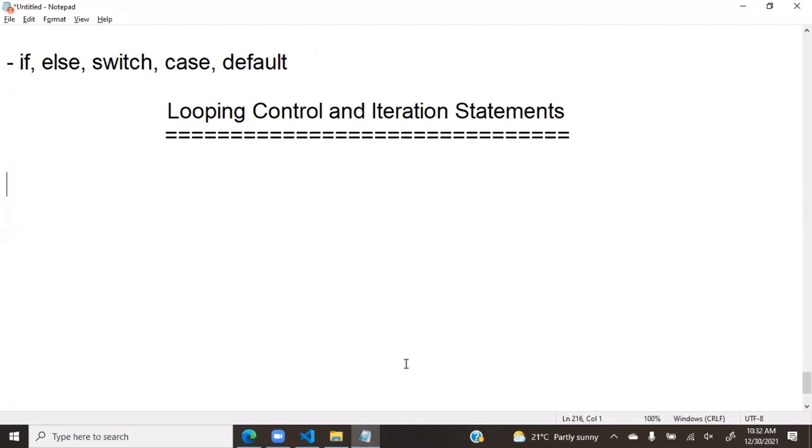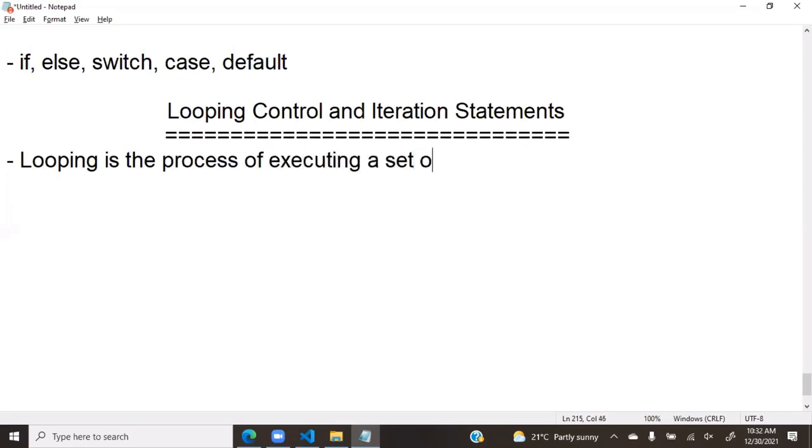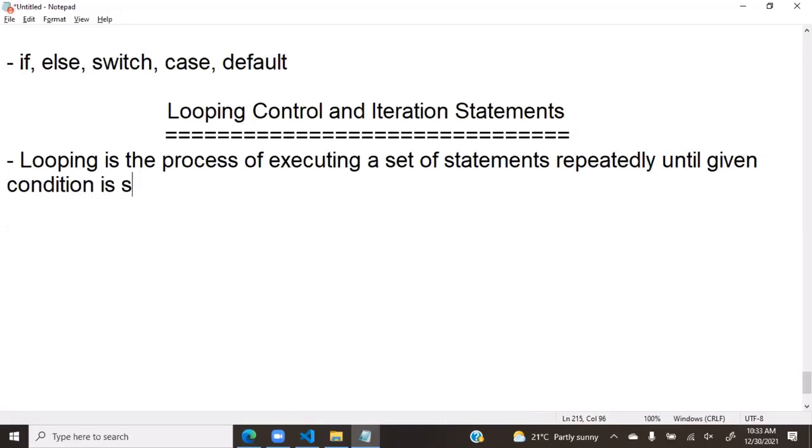The difference between looping and iteration is actually, looping is the process of executing a set of statements repeatedly until the given condition is satisfied.